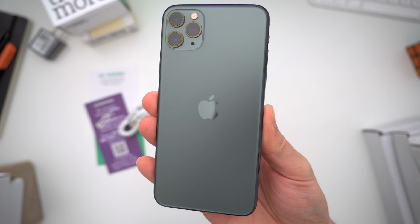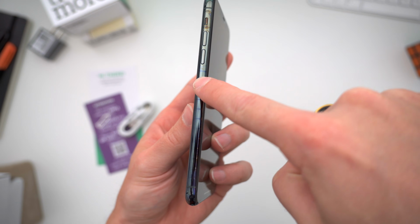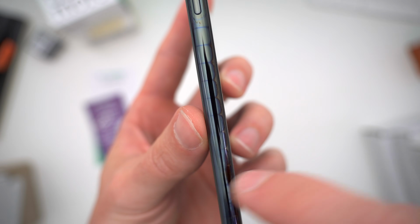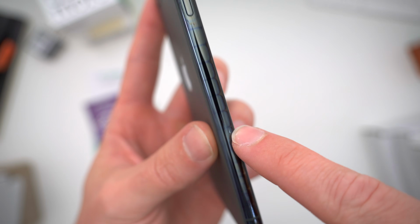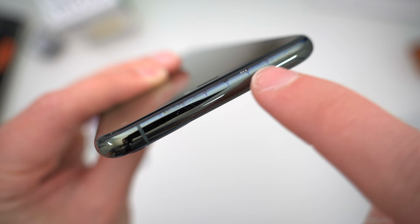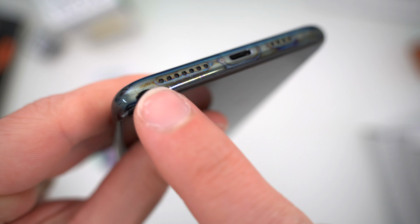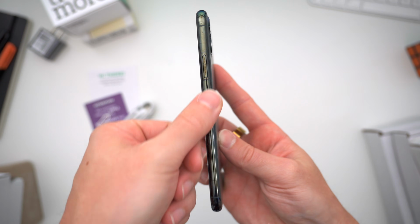The back glass looks great. Darn near perfect, actually. But the sides have this bizarre lined pattern running up and down the polished stainless steel. I can't feel these scratches, or whatever they are, with my finger, but they're visible. It's almost like a stain from a case that was on this phone for a bit too long. But actually, there's a lot more prominent scratches and dings elsewhere on the frame, so maybe it's from something else. Truly, the worst part about this phone seems to be the frame.